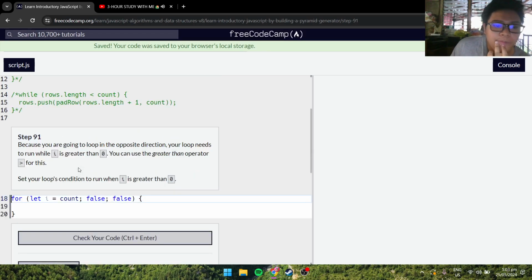Because you're going to loop in the opposite direction, your loop needs to run when I is greater than 0. You can use the greater than operator for this. Your loop needs to run while I is greater than 0.